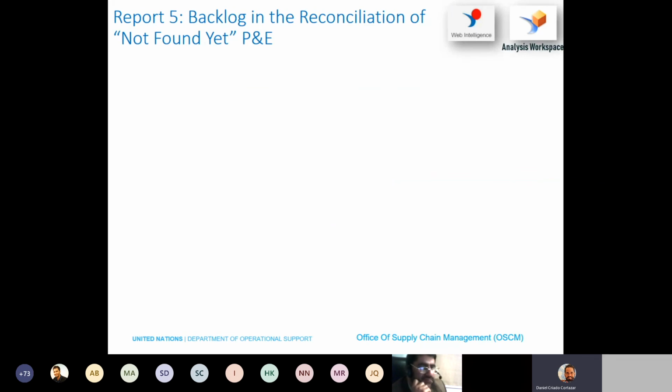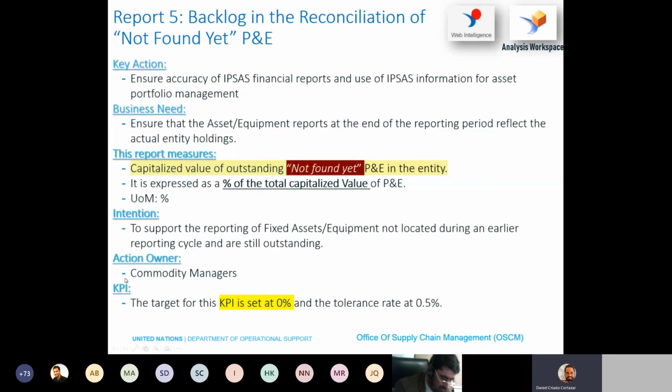Then I will not go into the system, but I really want to show you report number 5 because it's really, really important. Report number 5 gives us information on the fixed assets not found yet: the backlog in the reconciliation of not found fixed assets. You see that the target for this KPI is 0.